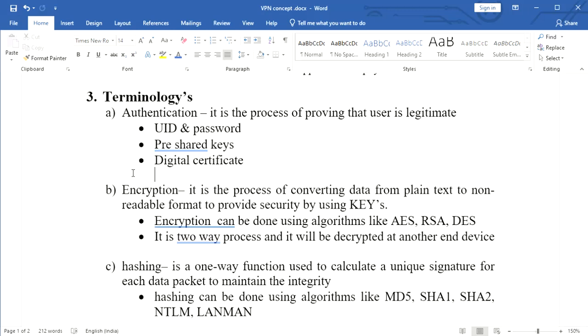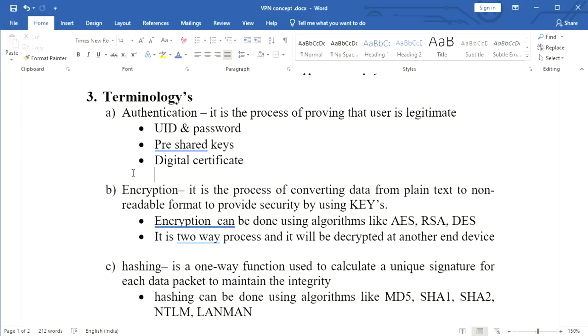Okay, the encryption is done by using keys, and it is a two-way process. While transferring data from a client, we will do encryption, and when the data reaches the site, it will be decrypted. When data is transferring from site to client, it will again be encrypted, and after reaching the client, it will again be decrypted so that the user can read that data.